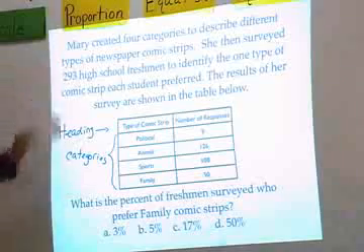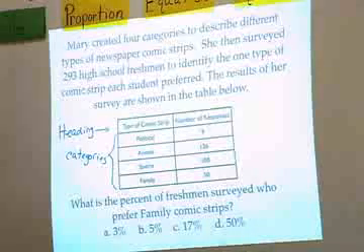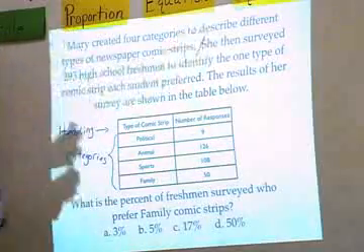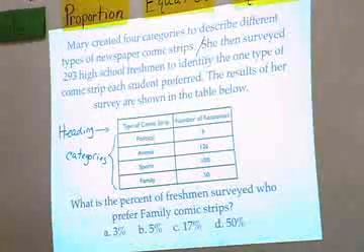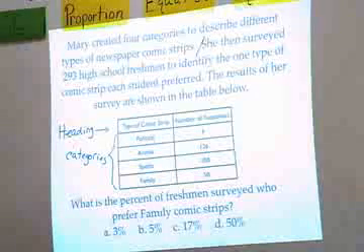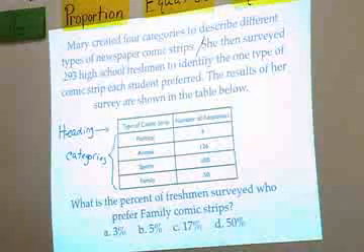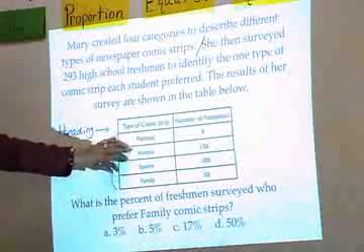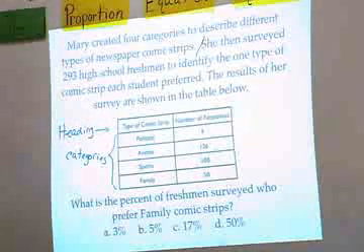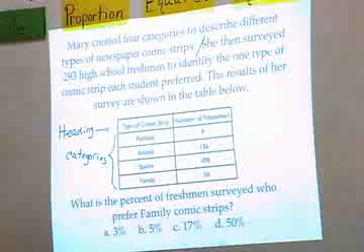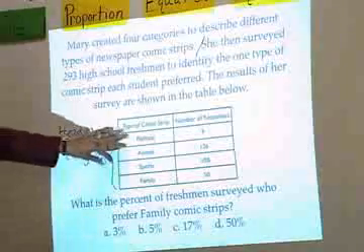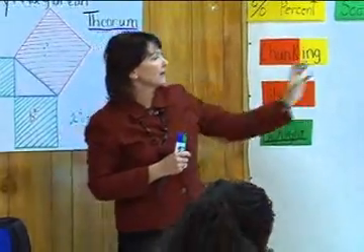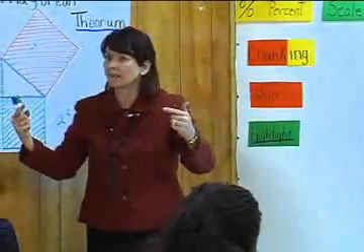Now we're going to go back up and read the problem. Mary created 4 categories to describe different types of newspaper comic strips. Okay, part of chunking. I'm going to stop right there. And I may even reread it. Mary created 4 categories. Oh, she created 4 categories. Look, 1, 2, 3, 4. This diagram here, this graphic, is going to be talking about the graph that Mary made. She made a table. So, okay, I'm making a connection. I'm saying this goes with this, and I'm also understanding the problem now. So that was part of chunking. I stop, I pause, and I think, what's this telling me?